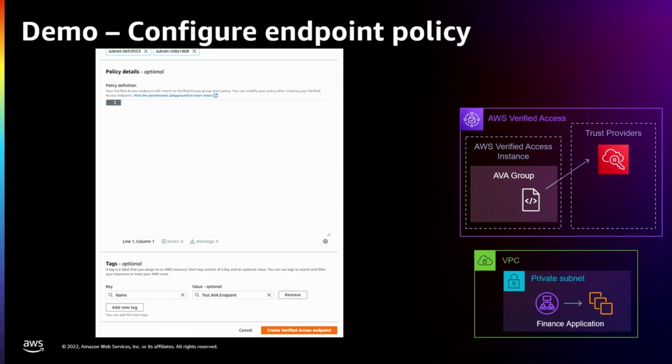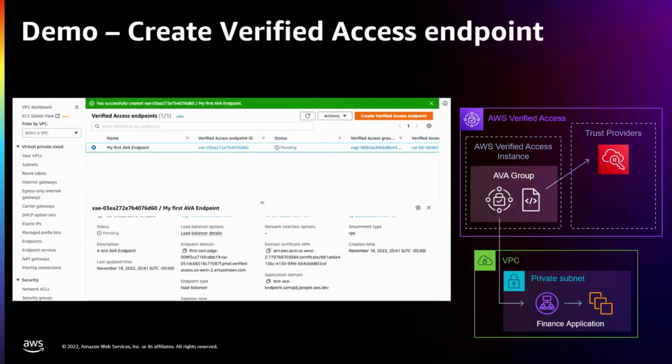In this case, I'm not going to fill in a policy. But as Siobhan was mentioning, you can add a policy here to further restrict the kinds of traffic that can reach your target. If you don't write a policy on the endpoint, then only the group policy will be evaluated, and that will determine access or not. If you create a group policy and an endpoint policy, then both policies will be evaluated, and they have to both permit access to allow access to the target. So now I'm going to create my endpoint.